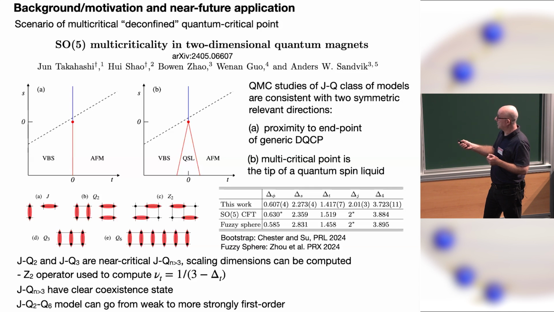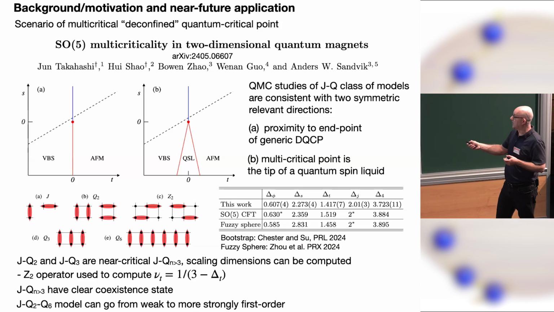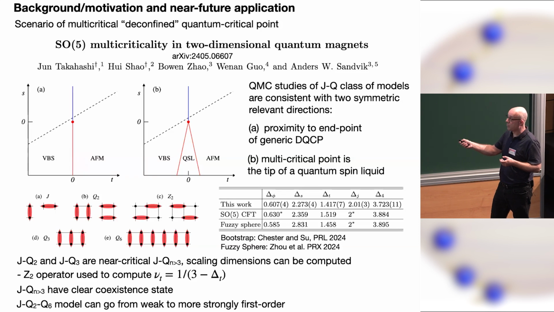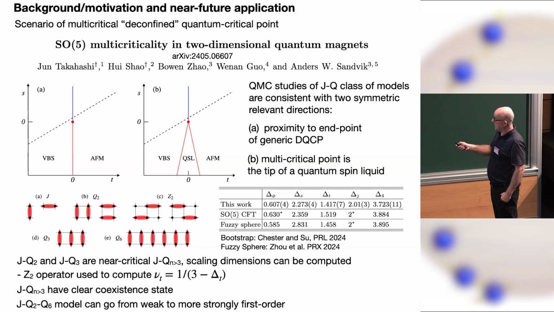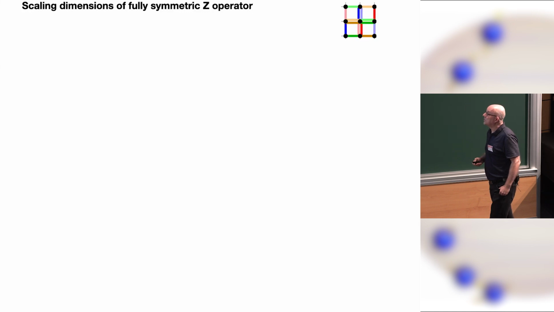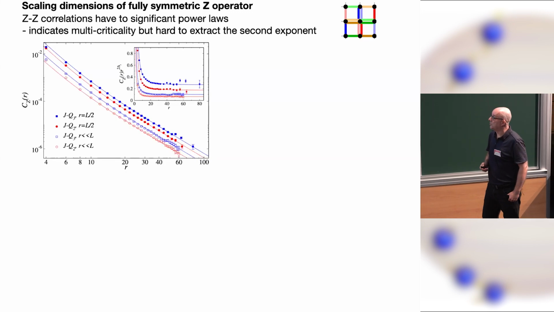I just write 2 star here because it's a CFT, so the scaling dimension of the current operator has to be 2. We actually compute it. We have an operator which contains the current operator, and we can actually compute that. So that's one indication that we really are close to a CFT, I think. But then again, as was pointed out, we get results that are pretty close to these other parallel calculations here. Okay, so let me show you how we compute this new T exponent.